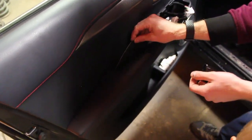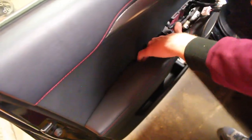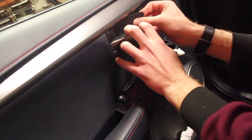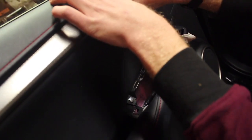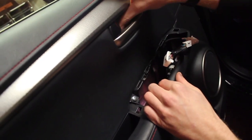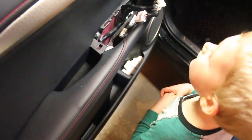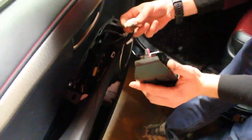Alright, now we're just gonna pop the panels back on. Oh, a little piece of matting. And that guy, little plastic piece pops in there. You know what you're doing? Yeah, there we go. Oh, got her. And the last piece, I guess, hey? Yep, hook up all your connectors and pop it in.